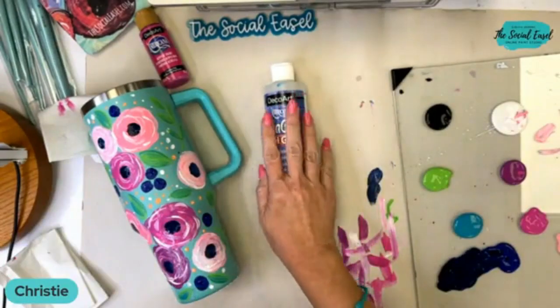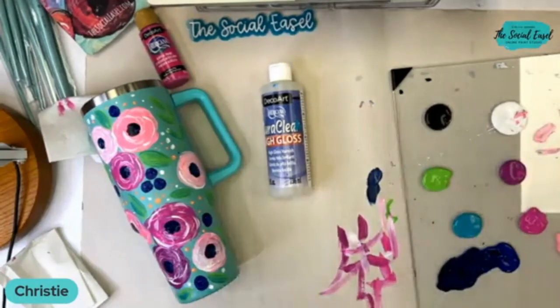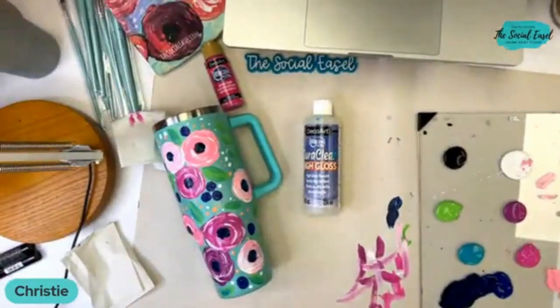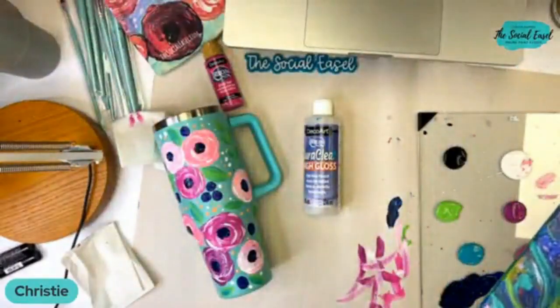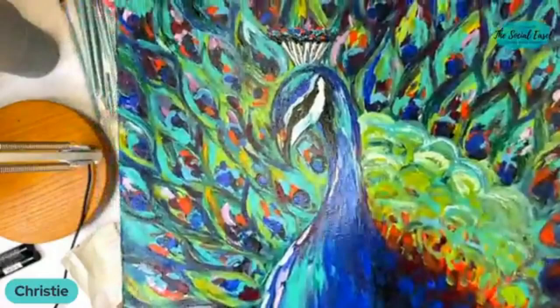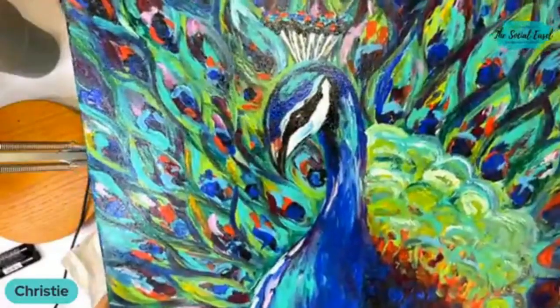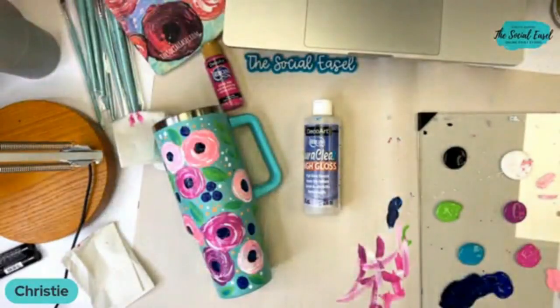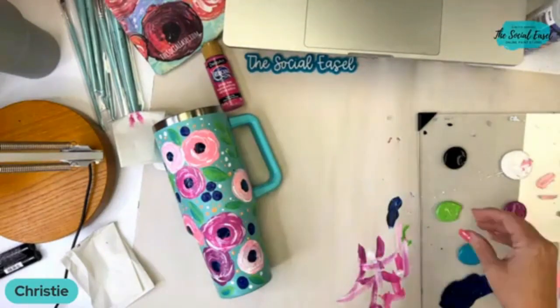Let me show you. I'm going to grab my peacock painting and show you what that looks like when it's dry. Zoom me out just a little bit. So this is the DuraClear High Gloss. So see that shiny finish? It's really, really pretty. So if you like the high gloss, like epoxy look, then you would want a gloss finish. And this is one of my favorite ones, high gloss. So super shiny.